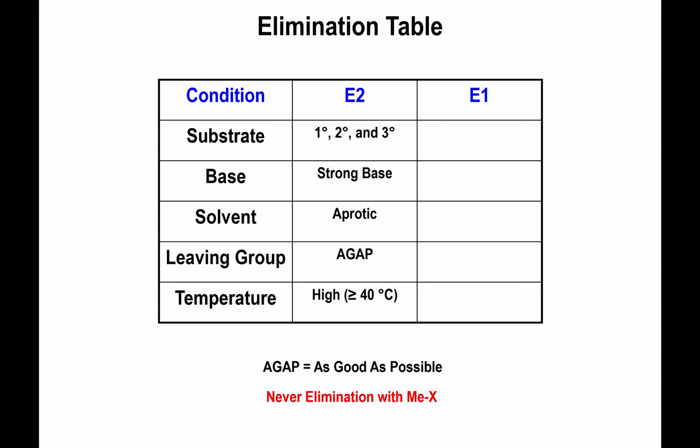Now, to complete the table right here, what needs to be said for the substrate is that the substrate could be secondary, tertiary, definitely not primary. Now, secondary is the common ground between E2 and E1. So one thing that may give it away as to which way you're going to go if you have a secondary alkyl halide is the type of base that you're using. A stronger base favors E2, a weaker base is what you're going to have to use for an E1 reaction. And especially if the solvent is protic, that is definitely favoring and tending to go via the E1 pathway.